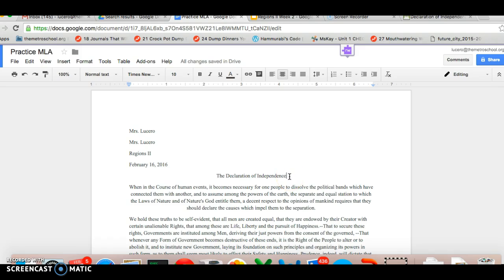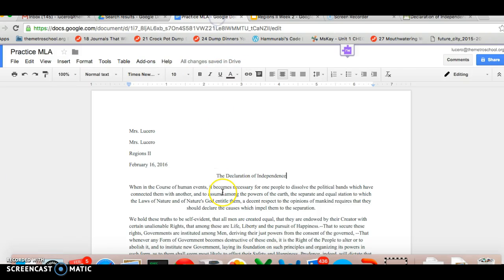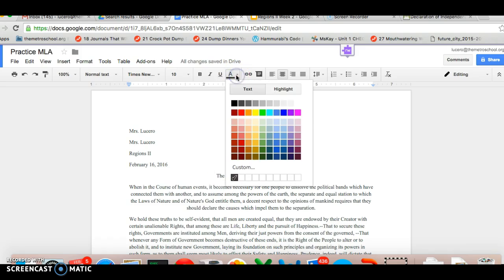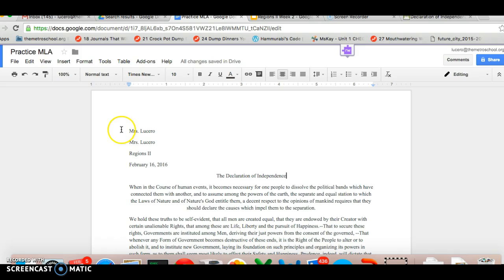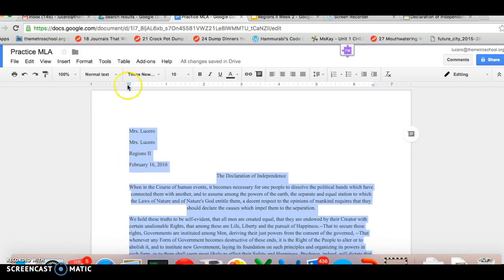Now I need to go figure out those 3 other criteria, which were listed here: double spacing, making sure my font is black, and putting it in Times New Roman. So it's already black, so I don't have to change anything there. If I did, I would go to this letter A. All right, so I'm going to highlight all my text. I'm going to look here.